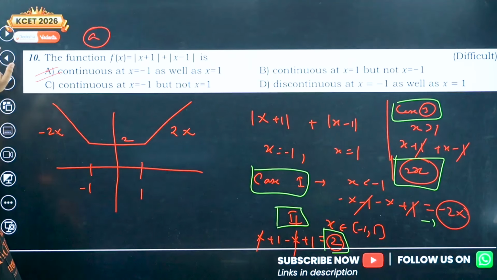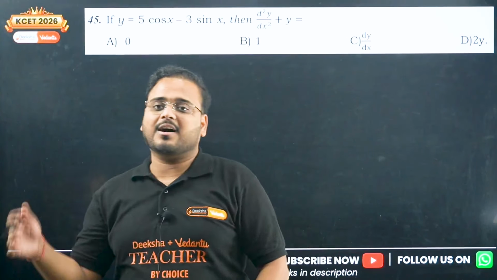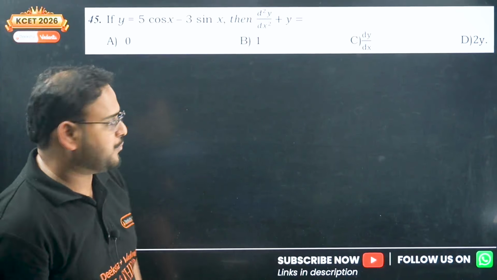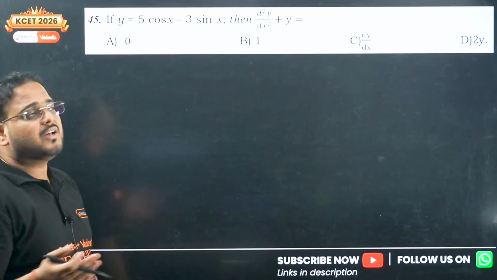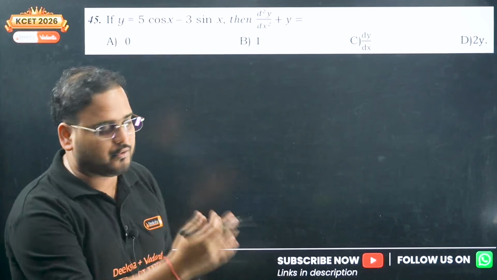One more time, check. Okay. Why this is important? Because this can come in your other questions also. That's why it is important. It can come in the 3 marker as well. That's why it becomes very relevant for us. I'll show you in the questions that I've taken over here today.